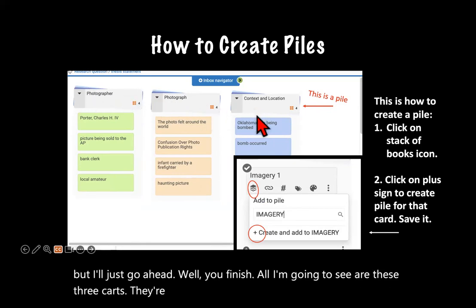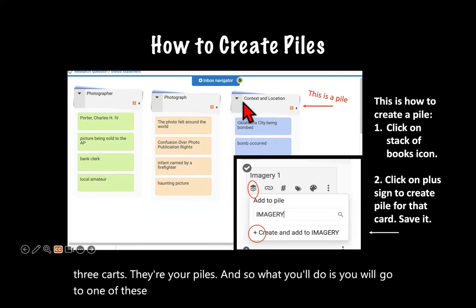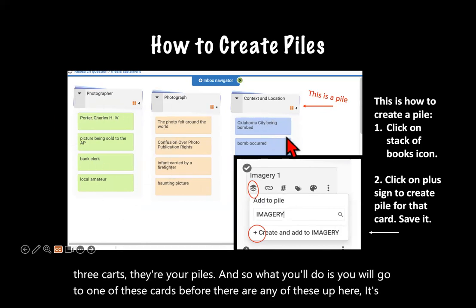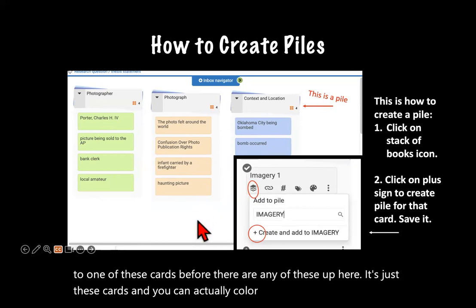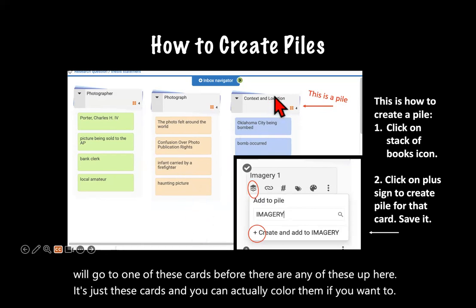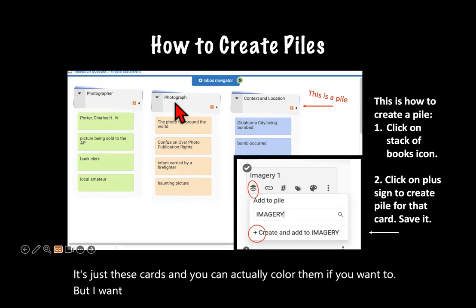They're your piles. And so what you'll do is you will go to one of these cards before there are any of these up here. It's just these cards, and you can actually color them if you want to. But you won't see these 3 cards at first. And there's a screen that shows you that.